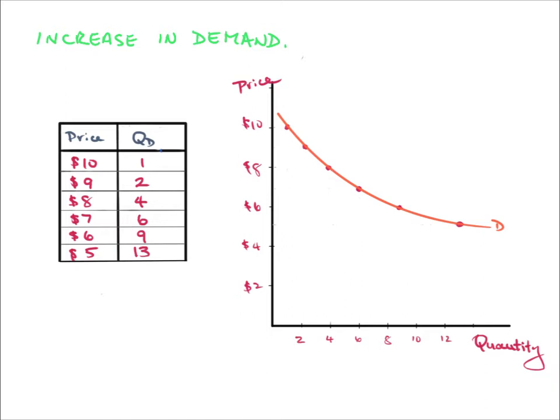Let's suppose that everyone in this economy, like Ann, Bob, Chris, Dan, they all get more income, and hamburgers are a normal good. Well, with more income, they're all willing to pay an extra $1 for a hamburger. Okay? So there are two ways that we can think about this impacting the market. One is if they're all willing to pay an extra $1 for a hamburger, that means at the same price, the quantity demanded increases.